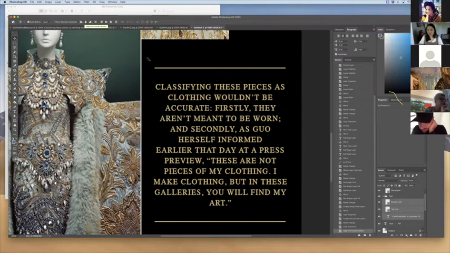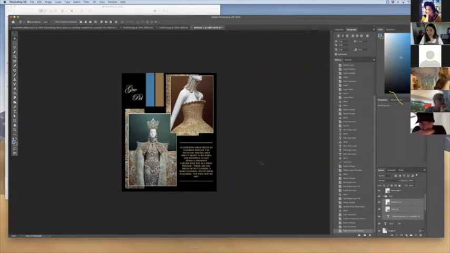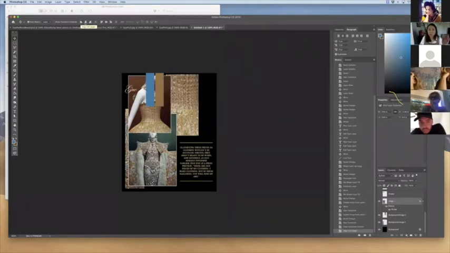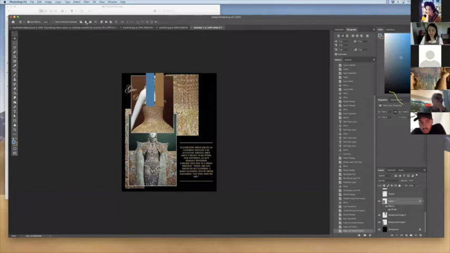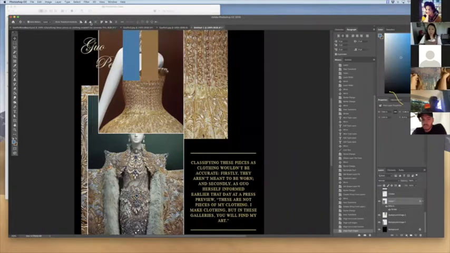So say for example, you want to align these two images together at the very top. You want it just to be flat on the top. So you would click on image 2, hold command, and click on image 1. And then up here, you can actually align it to the left, or you can align it in the center, or you can align it to the right.